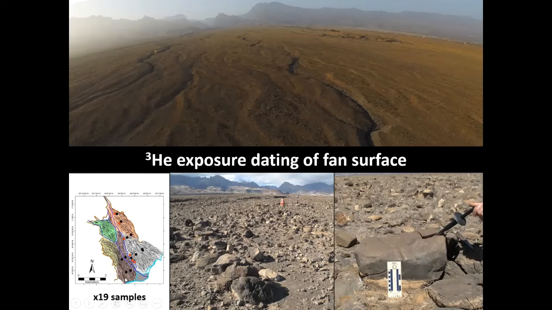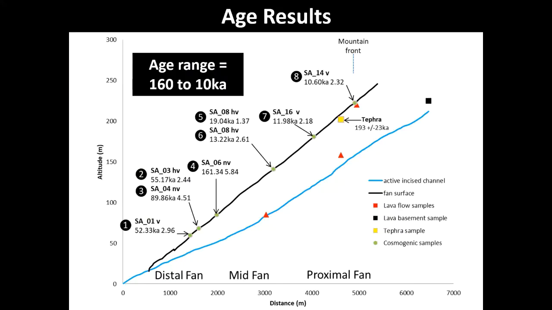Here in this map, we have the two campaigns that we made for collecting samples. The red dots represent the first campaign, when we didn't have the drainage pattern yet, and we sampled along the main channel. The second campaign is represented by the dark dots, and we planned in another way to get dates from each lobe. We only have dates from the first campaign, but the results allow us to say that we have a wide range of dates, from 10,000 to 160,000 years, and they are distributed along the fan.